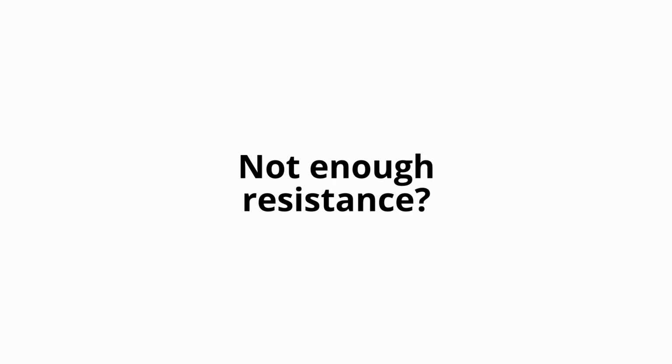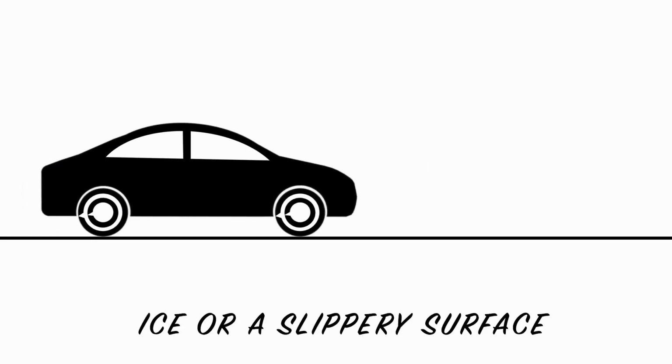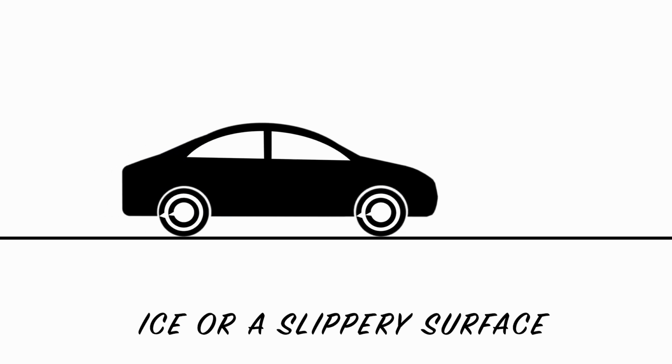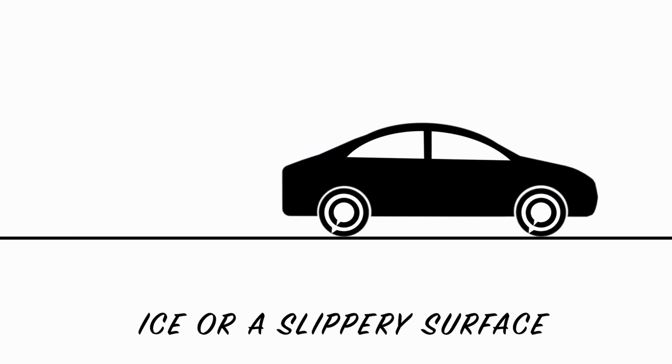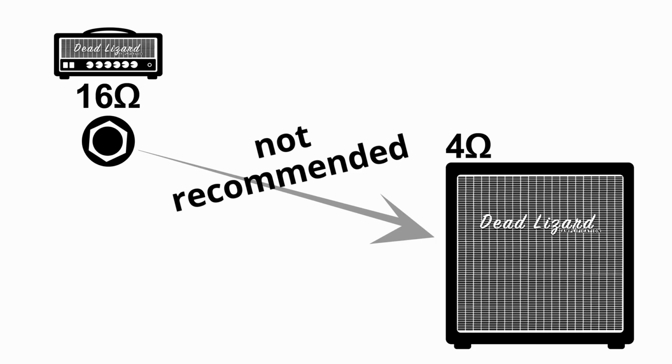Conversely, if there's too little resistance, it isn't good either. Using the car analogy, we could say having too little resistance would be like driving on ice or some other slippery surface. This would be like connecting an amp's 16 ohm output to a 4 ohm speaker. And again, depending on different factors, this could damage your amplifier.